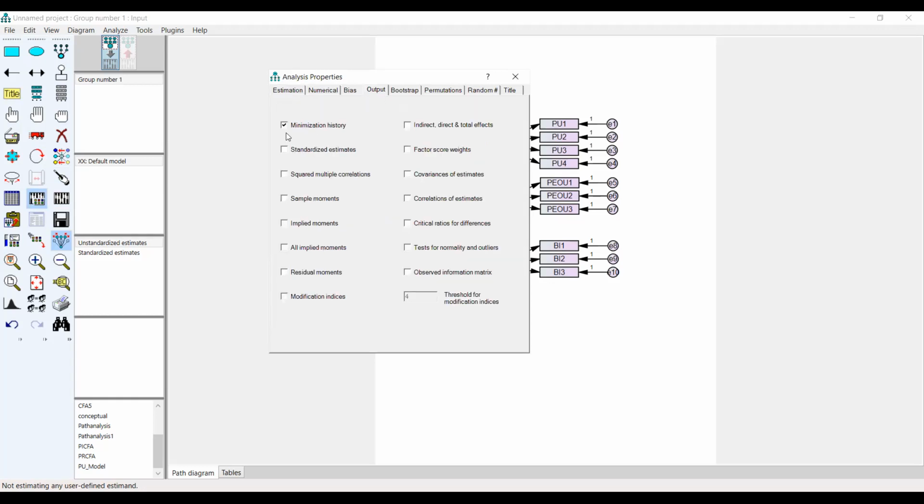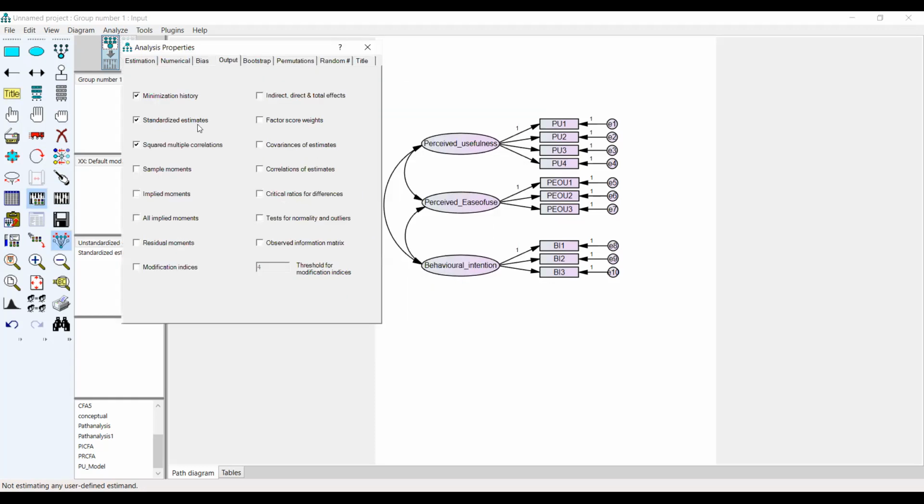And in the output, you would like to have the minimization history, the standardized estimates, the squared multiple correlations and modification indices. Now, what are these? I'll briefly explain. Standardized estimates are your regression path between the items and the construct. So it will tell you what the estimates are, and the squared multiple correlations will tell you the R square score.